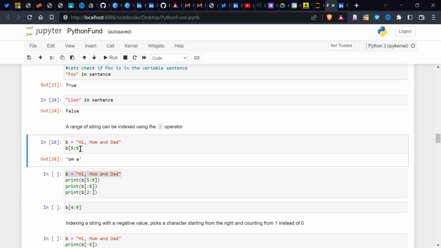The reason is that anytime you use a colon operator, the element at the starting index is going to show, but the element at the ending index is not going to show. So if you want to cover the ninth element, you just have to use 10 now. You can now see that n is also included. So any index you give in this ending place is not going to be covered in the output. But if you give the index at the beginning, it's going to be covered in the output.